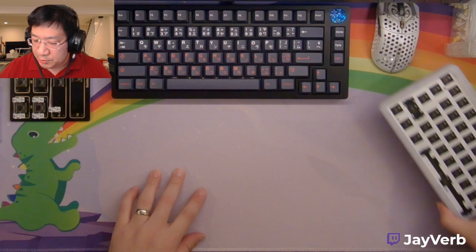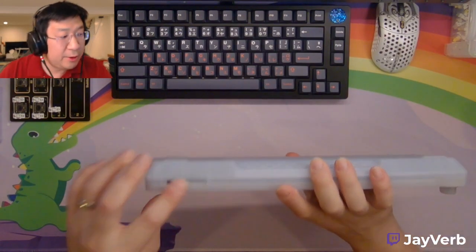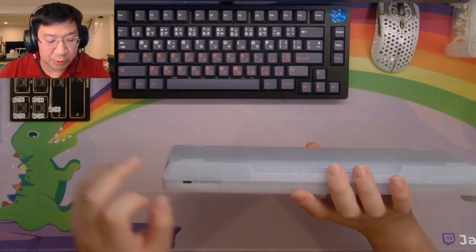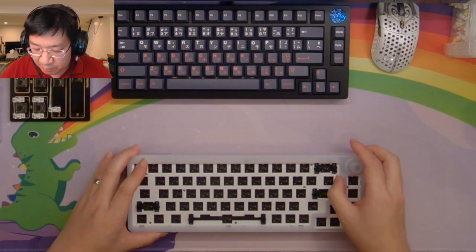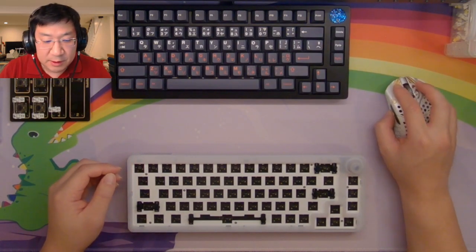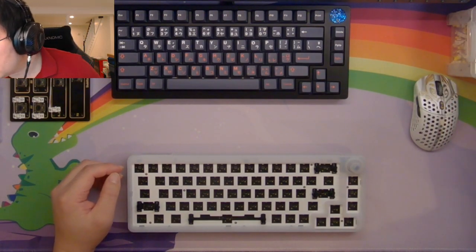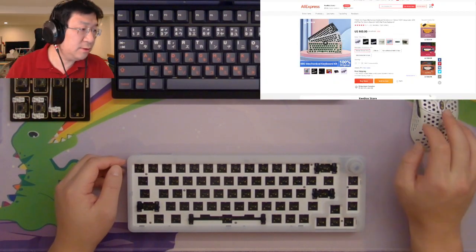I guess I should test this board first and make sure it actually works. It is USB-C on the back. They do have a wired and wireless version. This is simply the wired version because I kind of didn't feel like dealing with a battery and stuff. Let me pull up the website real quick and you can take a look at what this thing even is. What button? I think it's this button.